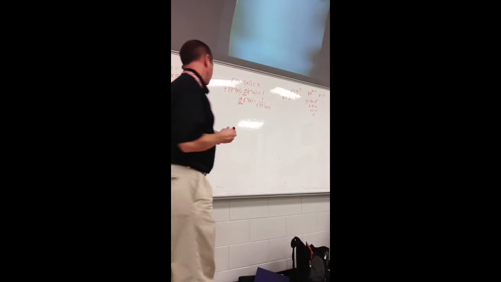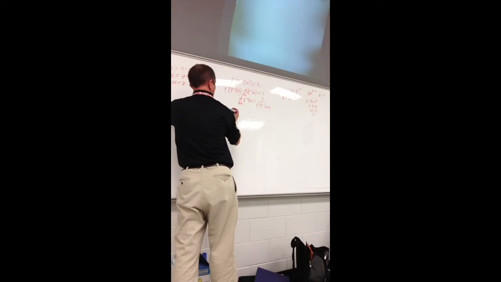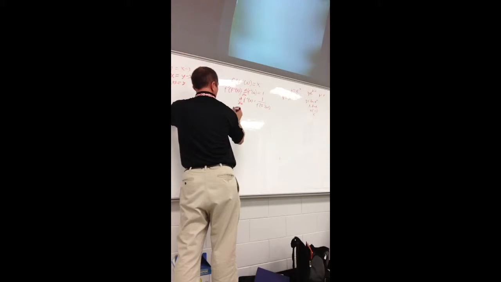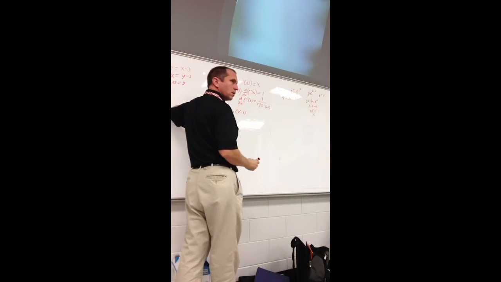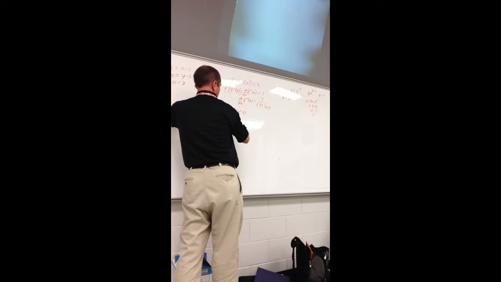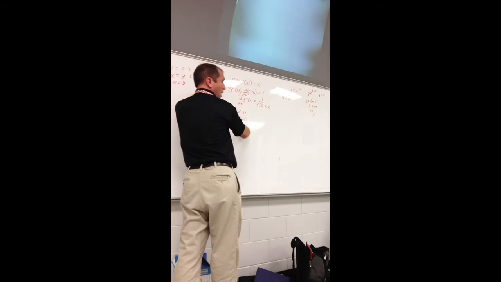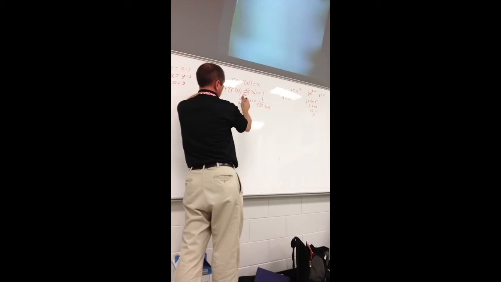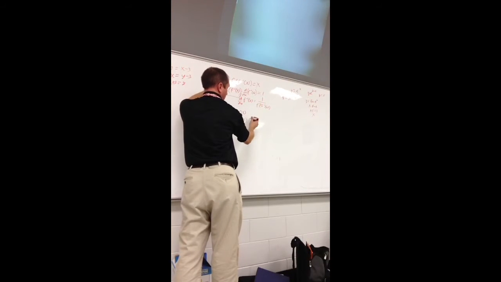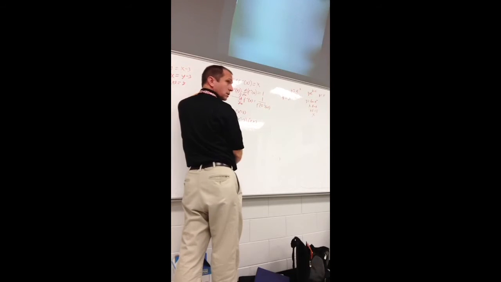Not necessarily. You think about trig functions in the chain rule. If you've got the sine of x squared minus 3, the derivative is the cosine of x squared minus 3. Again, it's the derivative of the outer part, which is what is represented here. I've got the derivative of the outer part, and then times the derivative of the inner part, which this would be times 2x.